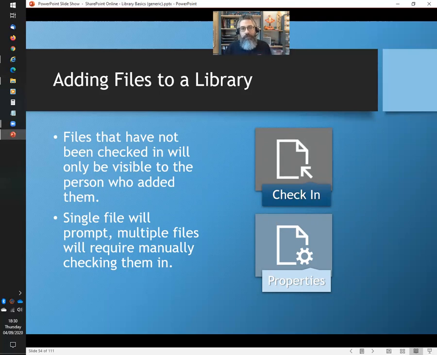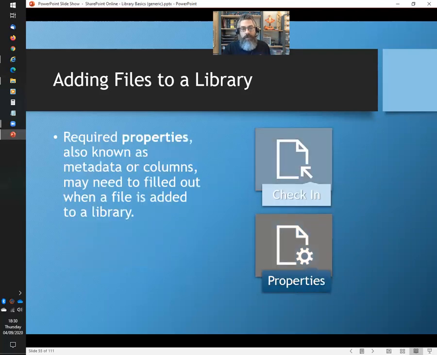Yes, it's kind of a laborious process. Honestly, if you have a mass upload to do, I would go to the library owner and say, hey, can you turn that setting off for a little while so that I don't have to do it? But anyways, that's check-in. So that may affect the availability of files.